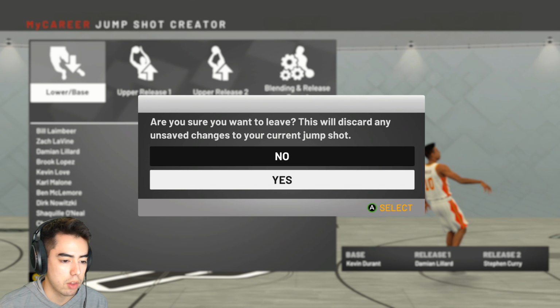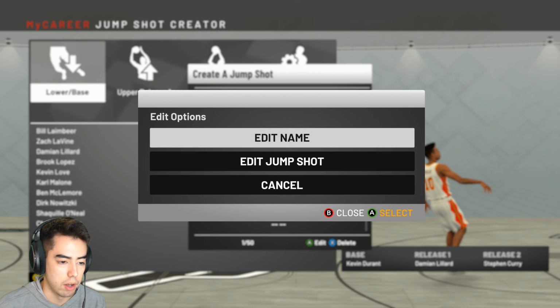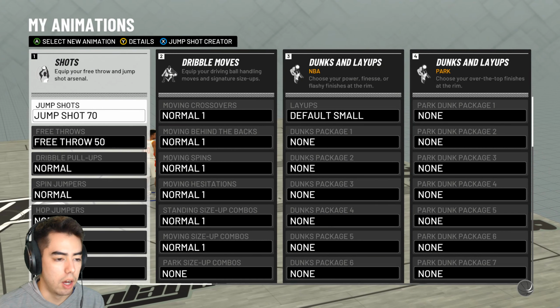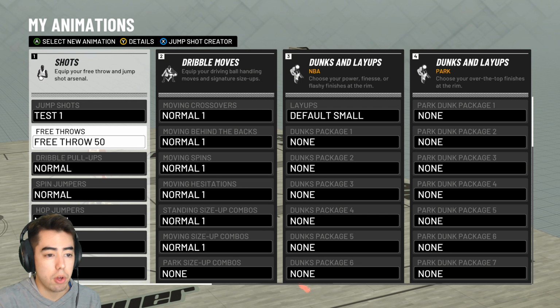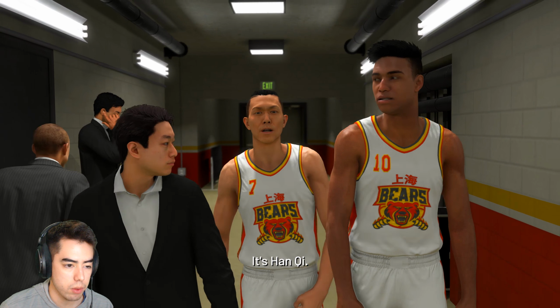This will discard any unsaved changes. Actually, let's just make sure. Yeah, okay, we got this. Edit name, jump shot, cancel. Okay, cool. So yeah, we got that going. So let me go ahead and equip that real quick. So test. And then I'll go ahead and finish all this, show you guys here in a little bit.